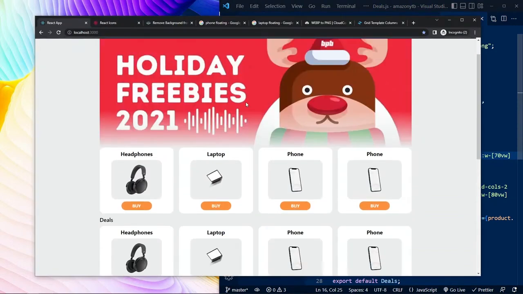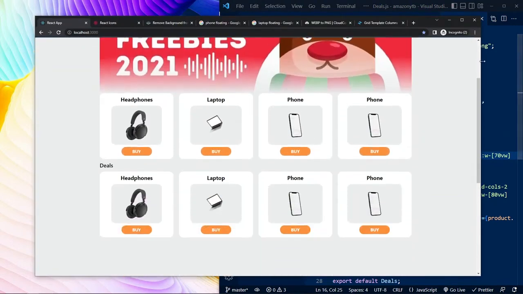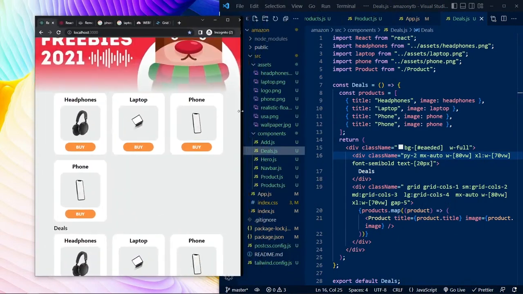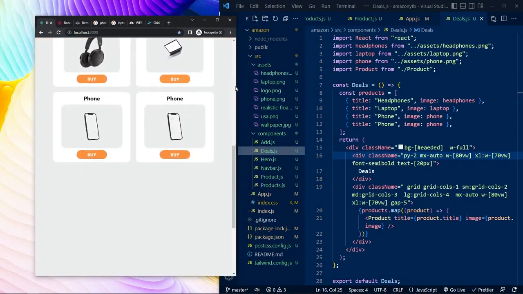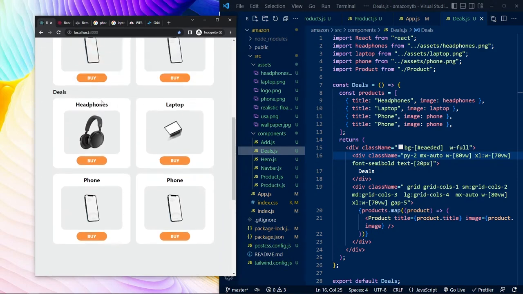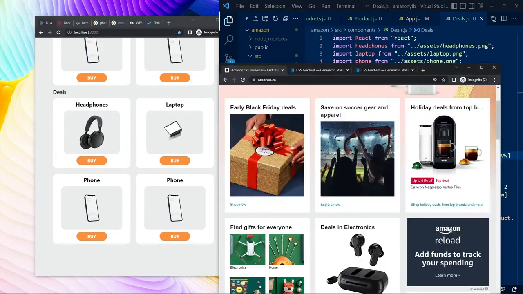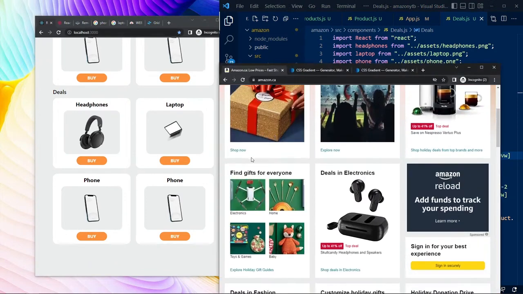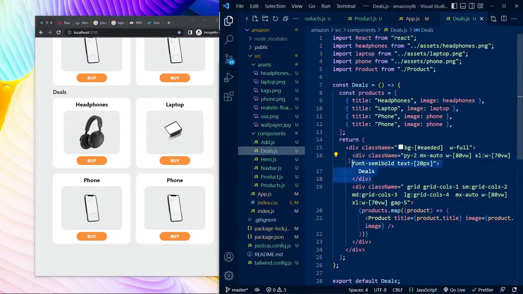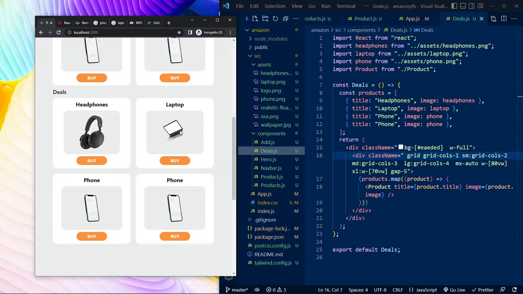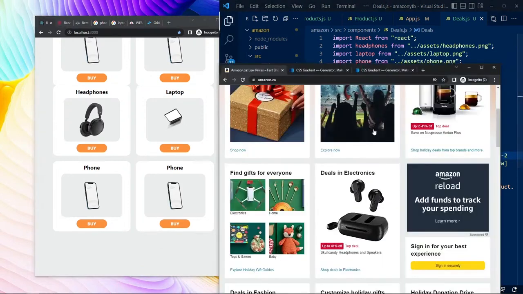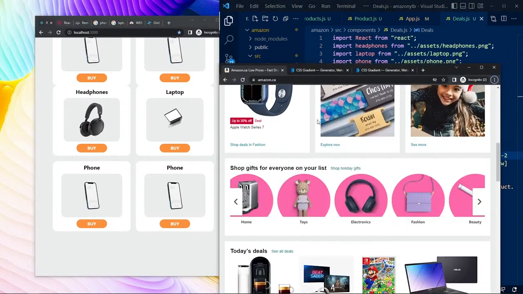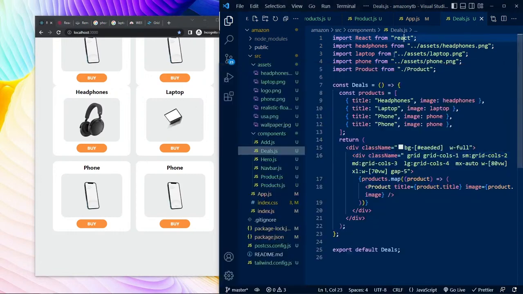I don't really like how this title looks. So if I go to Amazon, let's see. So Amazon does not have anything between them. So yeah, let's not add anything. So I'll delete this title because it's just ugly. Save. And you could just change the picture from here. So here you could change the picture and it would be something different.